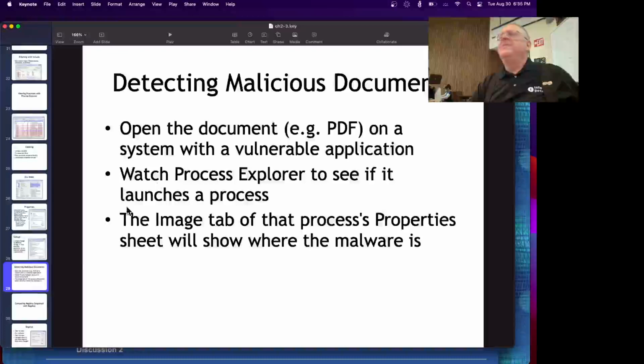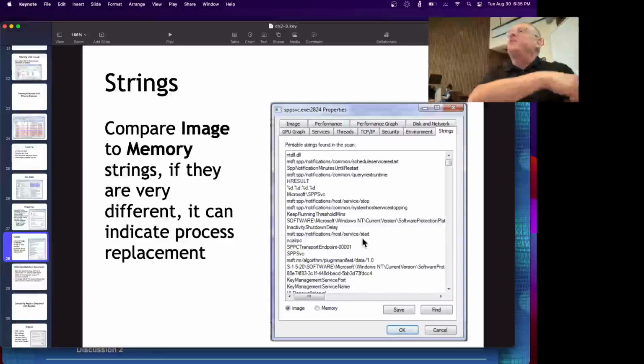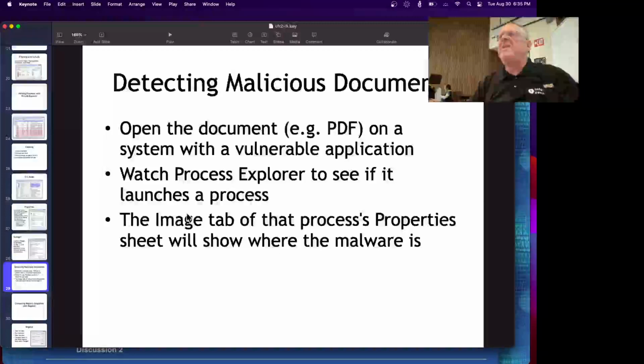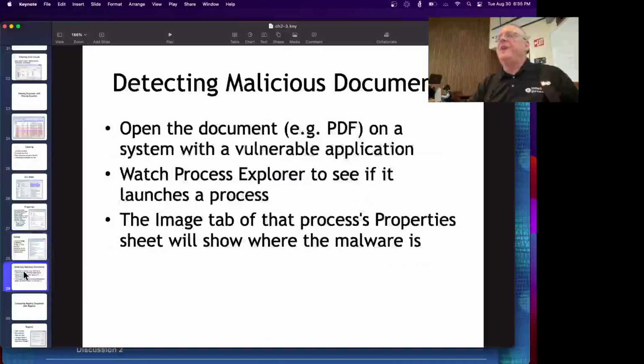And you manually find the difference, right? Yes, you have to manually find the difference. This doesn't do the difference for you. There are tools that do. I think there are some Mandiant tools that do, but we aren't using them yet in this course. It's very hard for a user to find it. That's true, but it can be obvious, yeah. It's just a clue you might find here.